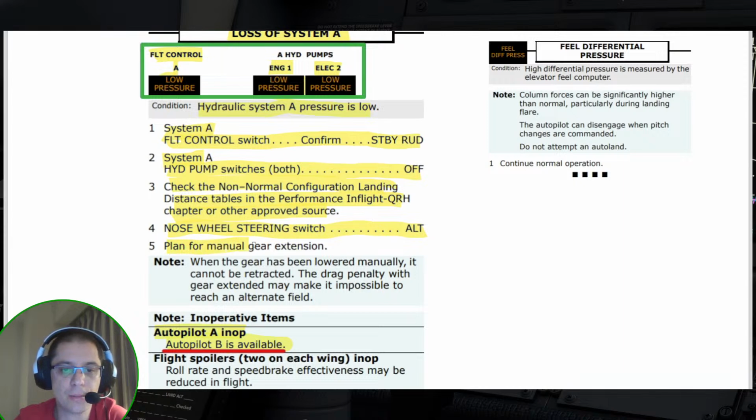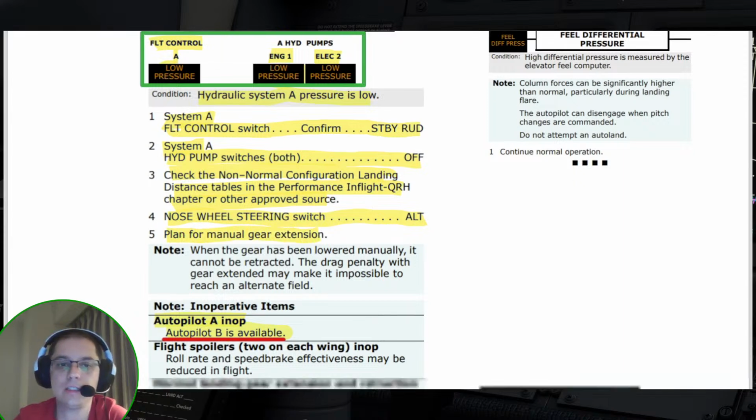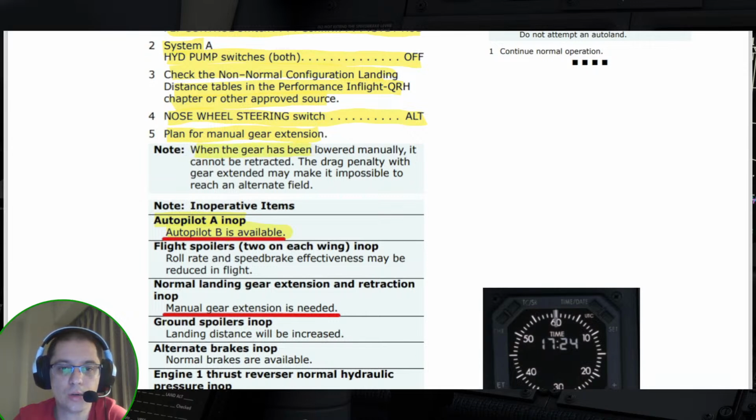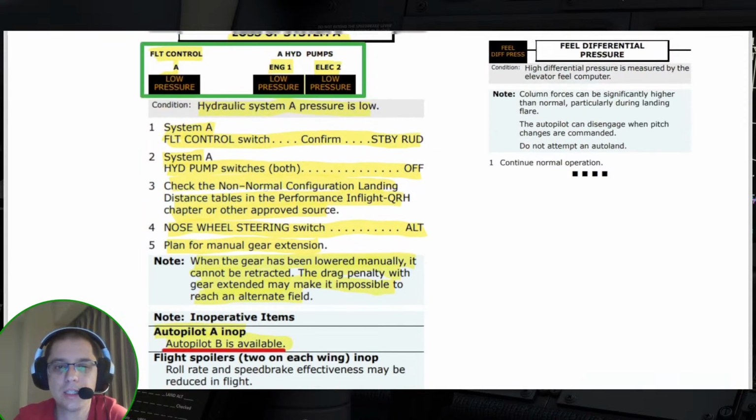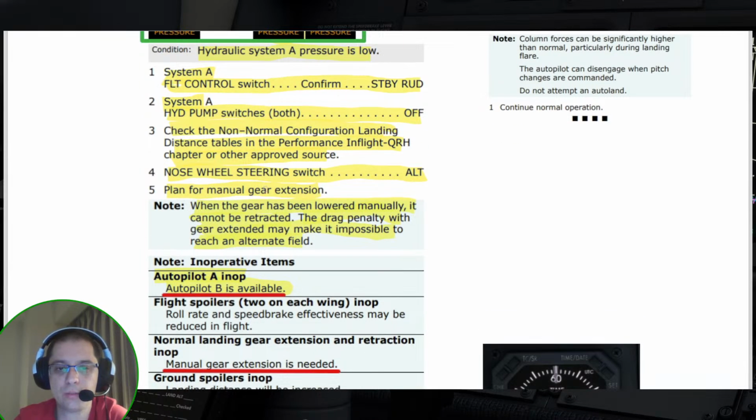Another thing, we plan for a manual gear extension, and there is a note. When the gear has been lowered manually, it cannot be retracted. Once we do it, we cannot retract the gear anymore. The drag penalty with gear extended may make it impossible to reach an alternate field. So usually in this case, you have to make sure you can land at the airport you are planning to, and then at this time you check everything before you lower the gear.